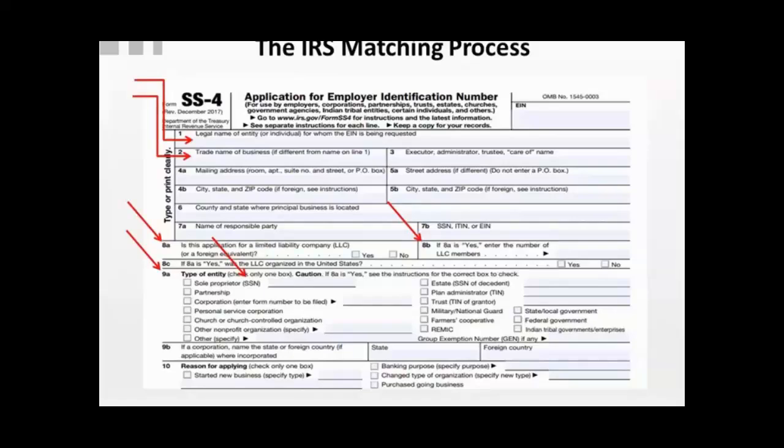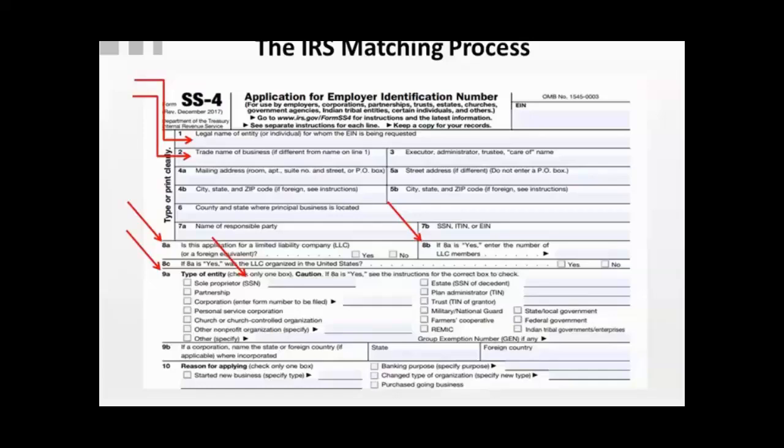In the case of a disregarded entity, the legal name is going to be the person who owns the disregarded entity, the limited liability company that has a single member. And the trade name would probably be the name of the LLC, or the doing business as of the LLC. But for the disregarded entities, you want the name and number of the owner, not the name and number of the entity itself. So it also asks if it's an LLC and the number of members.